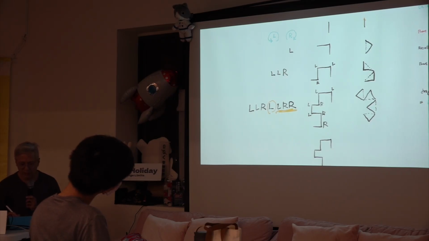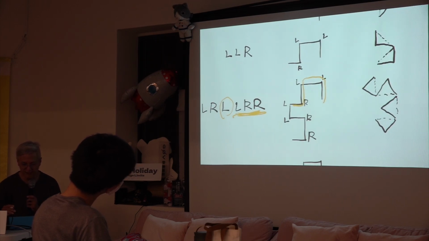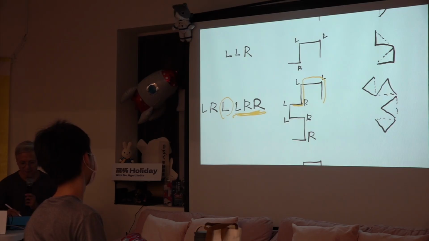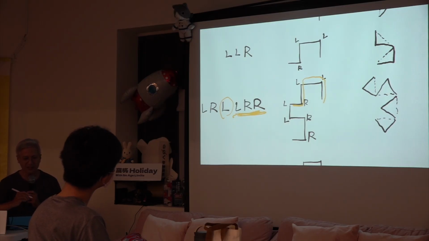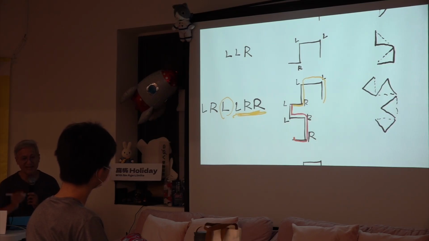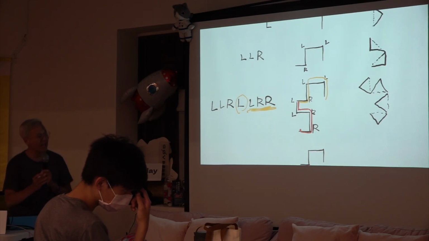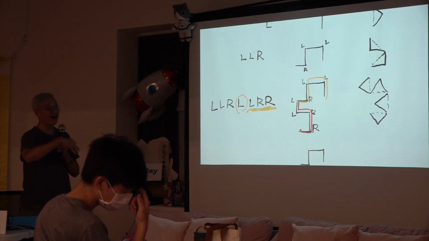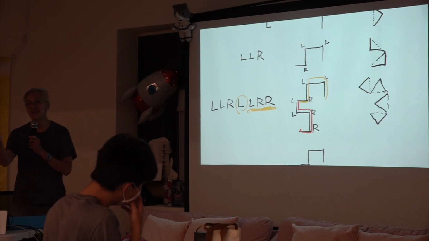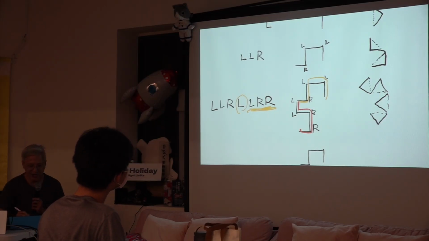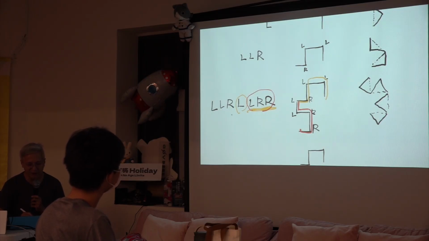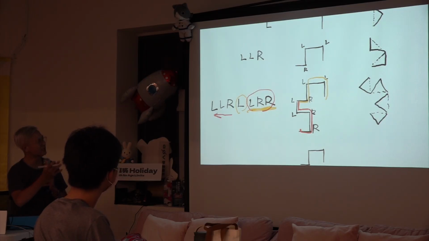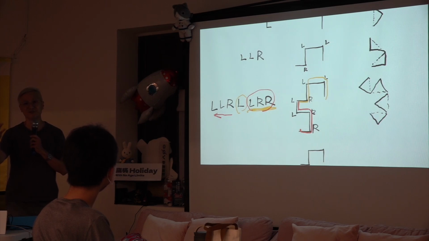This line is the previous curve, and then afterwards, basically, you trace through the same curve backwards, back to the beginning. Meanwhile, every L turn becomes an R turn because you are going backwards, and every R turn becomes an L turn. So this L, R, R is actually the previous curve reversed, with every R turn changed to L and every L turn changed to R.